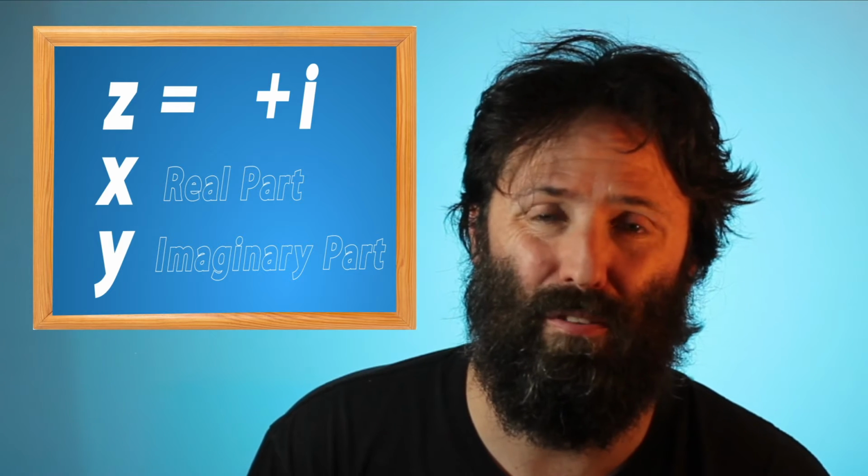As a reminder, if I have a complex number z equals x plus iy, x is the real part, y is the imaginary part. I need to recall that because when I go through addition and subtraction in a moment, we're going to have to collect the like terms like algebra, the real parts together and the imaginary parts together. And that's all that we're going to need to know how to do for addition and subtraction.